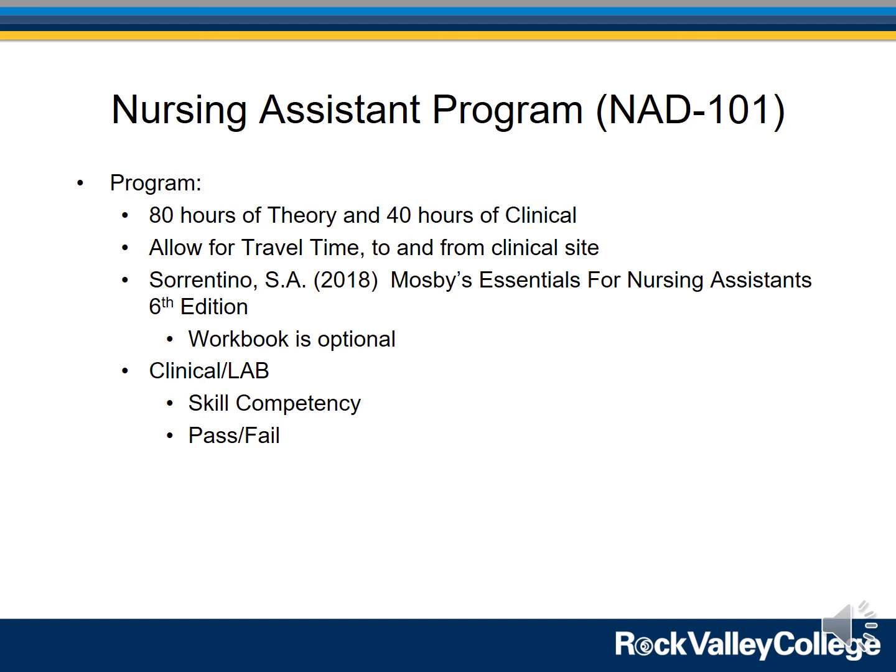The textbook is the Mosby's Essentials for Nursing Assistants. It's the 6th edition. It is required that you purchase the textbook. You can get that in our Rock Valley College bookstore. The workbook is optional. It is up to you whether you want to use that or not. For our clinical lab, you're going to be learning skills, so you'll be competencied in those skills, and that is on a pass-fail.